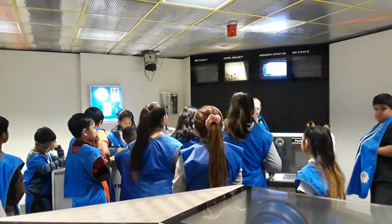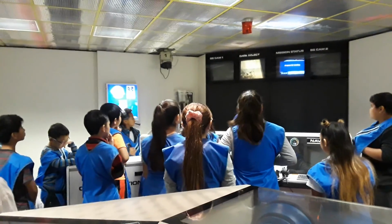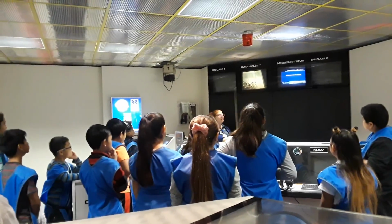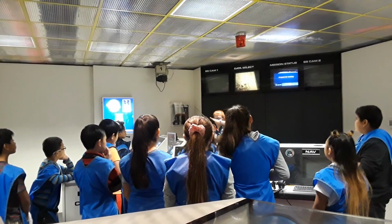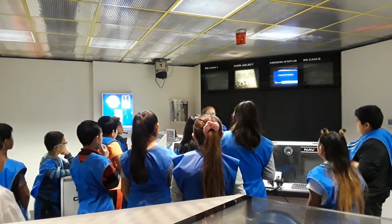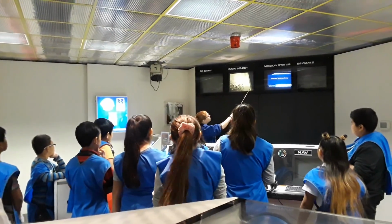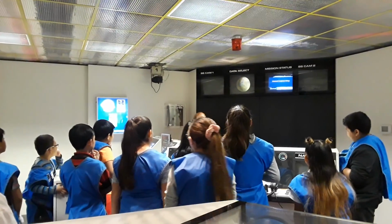Control, we acknowledge. Begin landing procedures, over. So something important to notice about Mars is look at its atmosphere. Is the atmosphere thick or thin? Thin. That's important because we're going to use it like our brakes. Remember, friction can slow a spacecraft down. But if we go straight down through the atmosphere, we'll still be going way too fast to land safely.